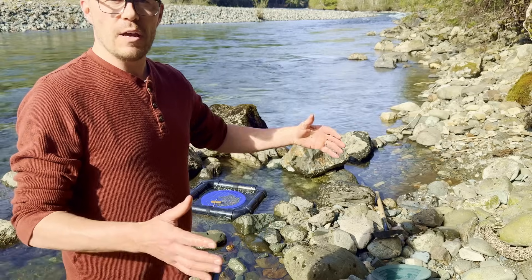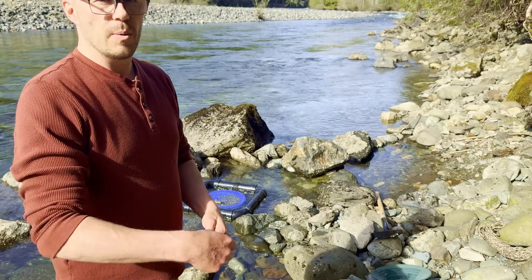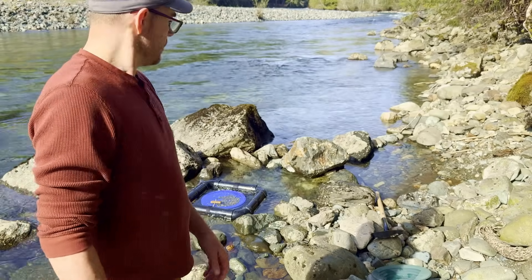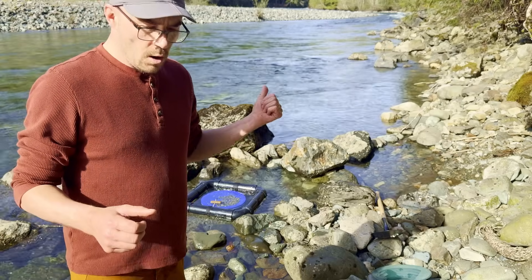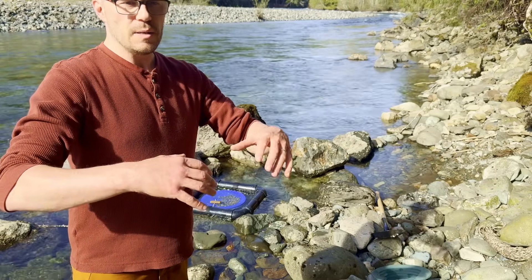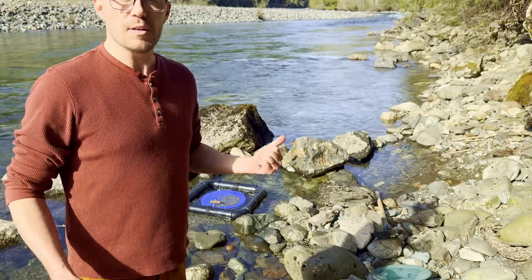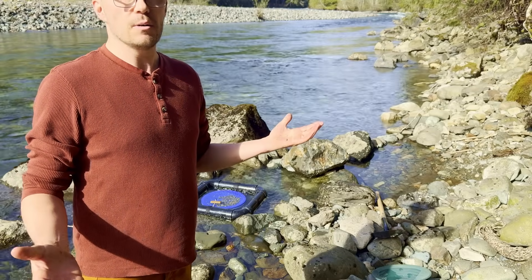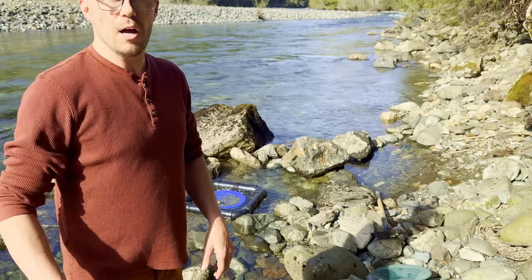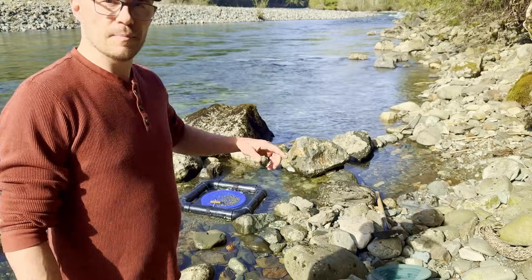If you're in deeper water away from shore and the current is going along pretty good, you'd have to anchor it — tie some rope around a rock or to a tree on the bank so it doesn't float away on you. With the foot bracket version, what happens is the tailings build up underneath it and you have to shove them all away. If you're in waist deep water you'll never run out of space, and if you're in real shallow water you just move it along or float it out deeper.